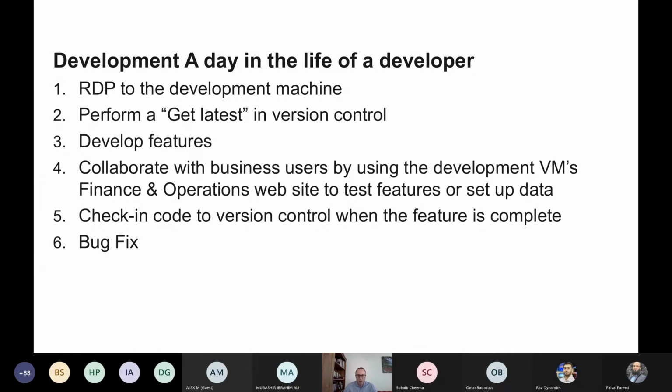Then you will develop your feature, talk to your business user or consultant, and test this feature in your developer VM. If it's okay, you will check in your code to version control when the feature is complete. Of course, then you will probably have a lot of bug fixing. So this is the life of a developer.